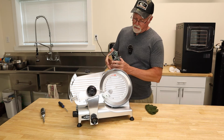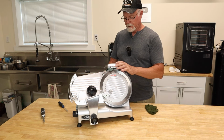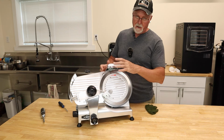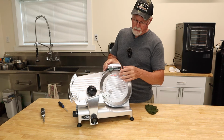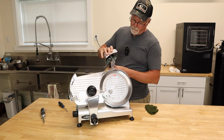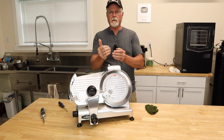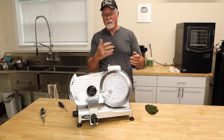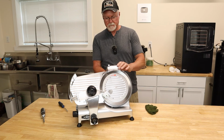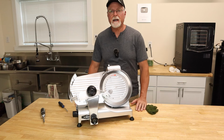And you can put this back on. Now, one thing I want to mention, to sharpen it goes on this way, but when you're cutting the meat, you can flip this 180. That keeps the stones away from the wheel and they won't get all filled with meat pieces and stuff like that. Okay? And that is all to that.